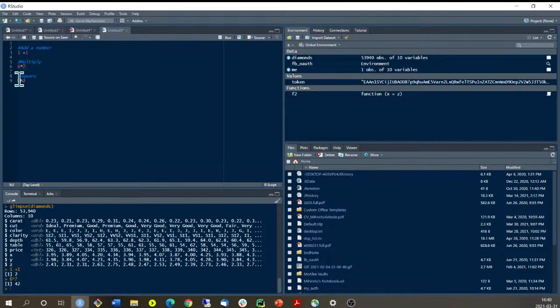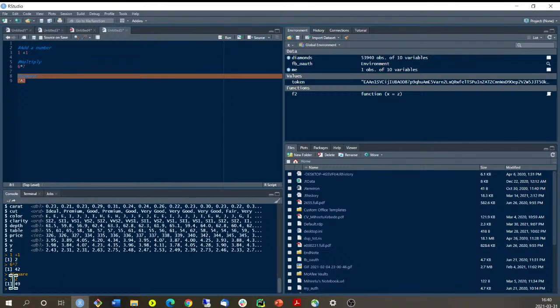Or if you square a number, 7 by 7, it will appear here. And what is this part? This is where you collect your objects, your functions, and all those things. If you assign an object in R, the assignment operator is this sign, the less-than sign with a minus. This is called the assignment operator.